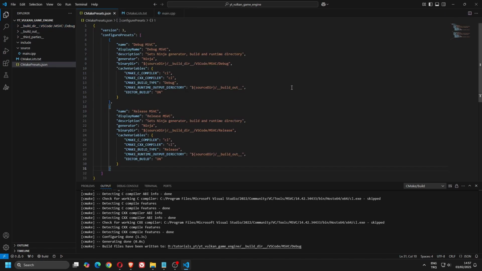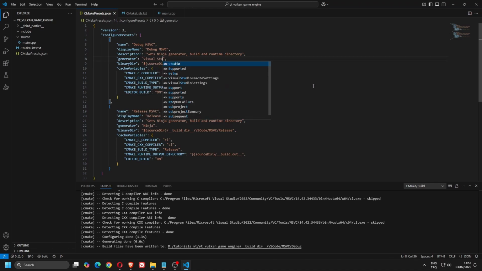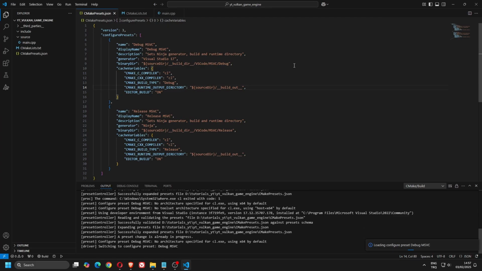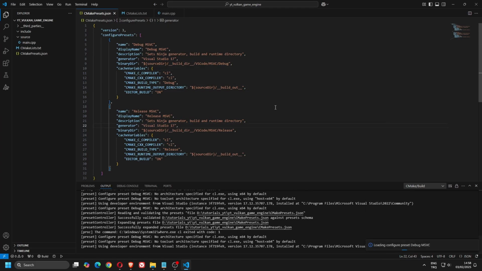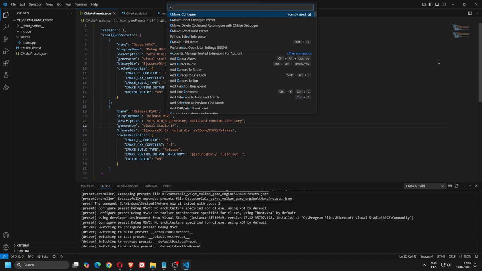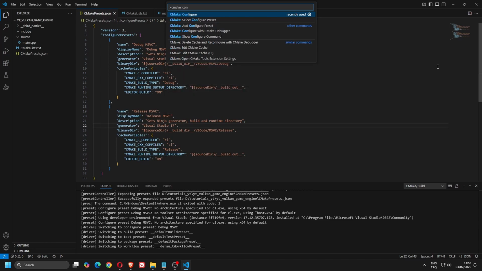I just want to show you something. Let's delete the build dir and build alt folders and navigate back to the CMakePresets.json file. Let's change the generator to Visual Studio 17. And press Ctrl+Shift+P to configure again.